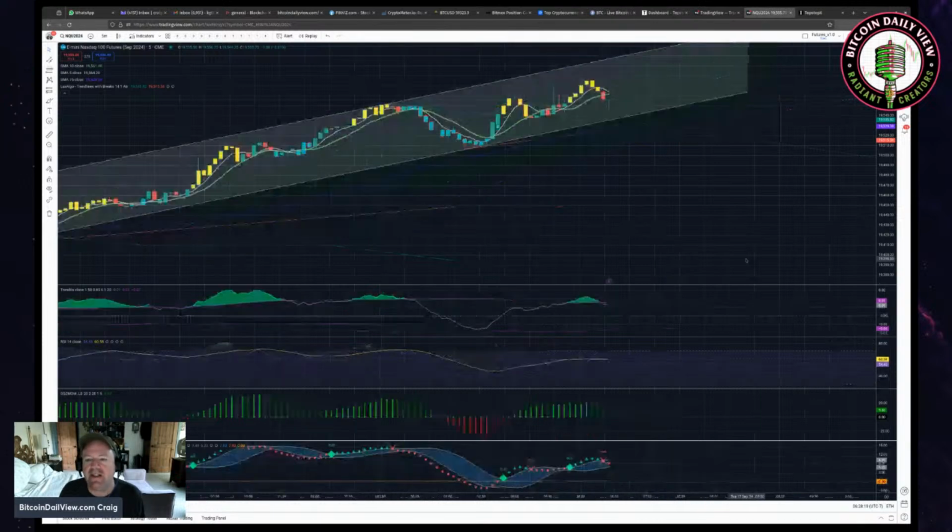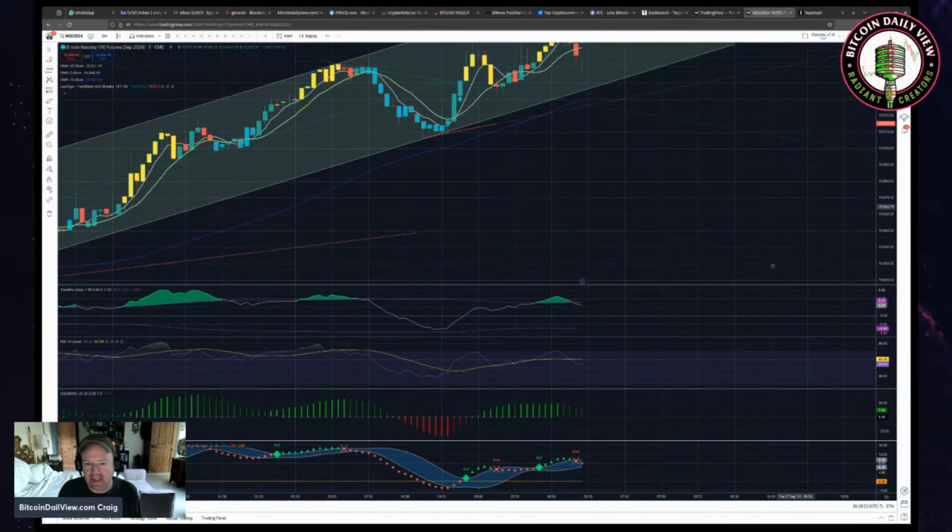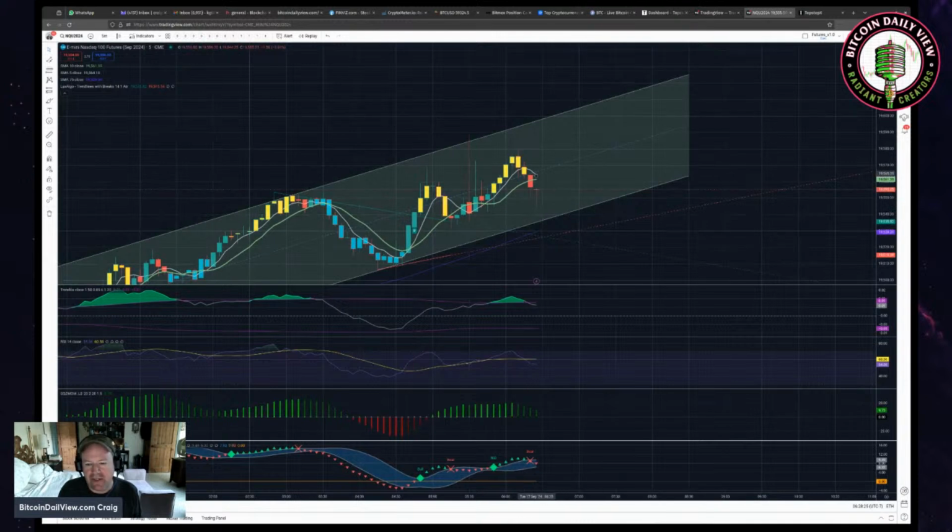And what else do we see here on the 5-minute chart? Well, we are below a couple important things. So we're below the 5 and the 10 moving average. So 5 is white, 10 is green on this chart. So we're below those important moving averages here on the 5-minute chart. And we are above the 75 moving average, which is the purpley one right there. So I could see us doing something like this. We'll see what happens, but probably come down to the bottom of this channel and make a move off, or even go to the 75 and then boom.